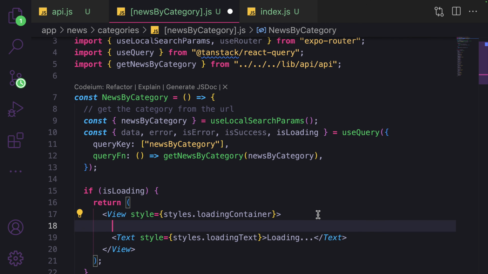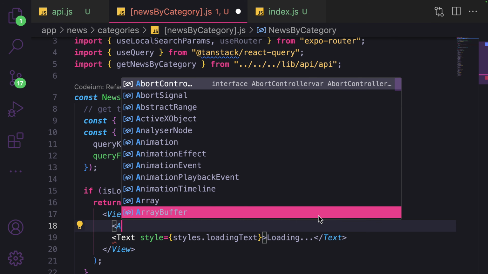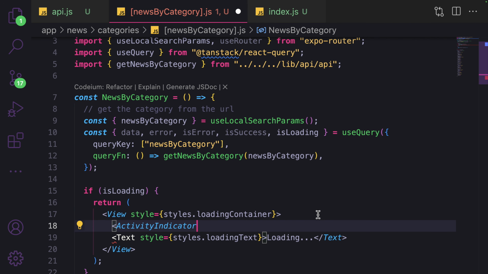But let's use what is called ActivityIndicator for displaying the loading in case we have one. So here we pass in the size of the indicator and then the color.